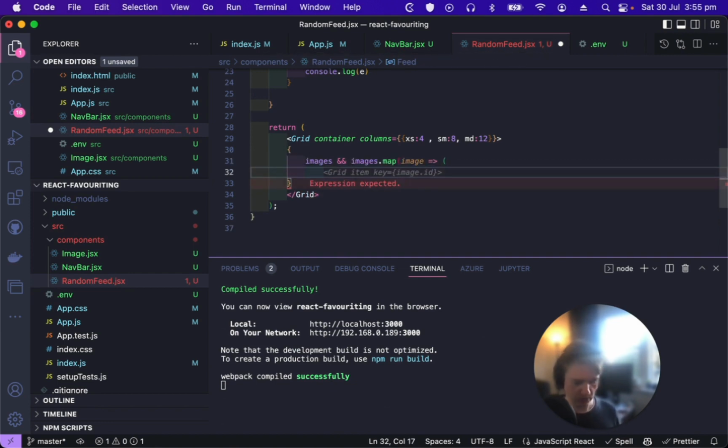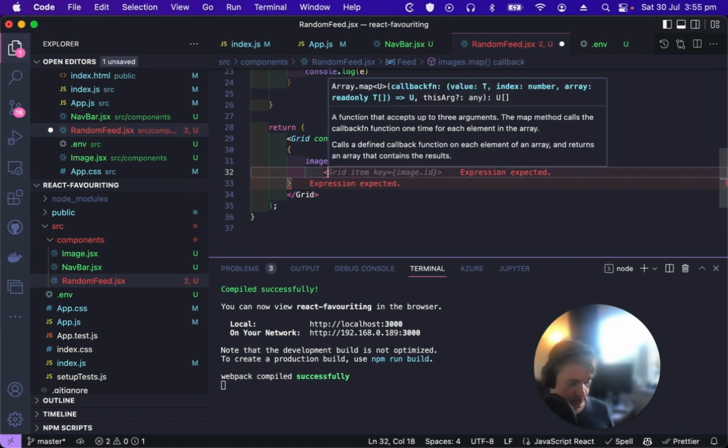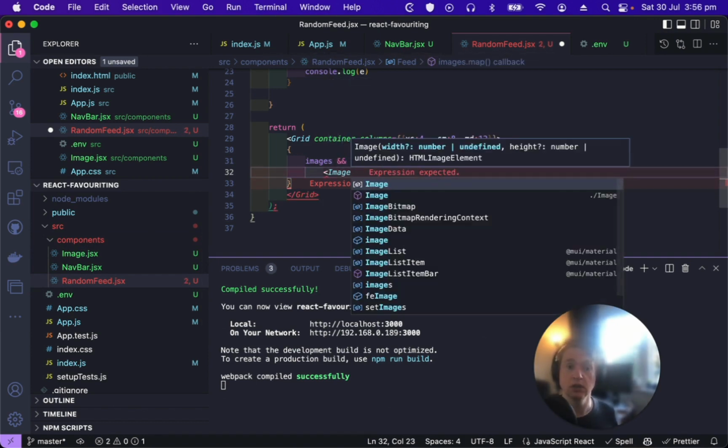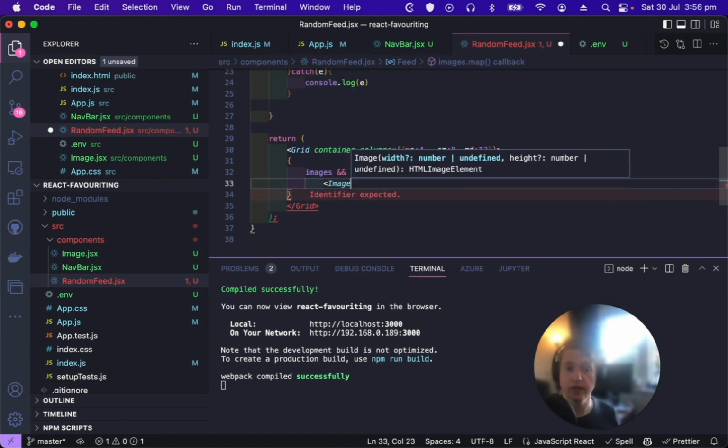In there, we're going to use the image component we generated earlier from the card. So let's go image. Is it? Yep, we want the one from the file. We're going to add that in and give it the actual item of the array.